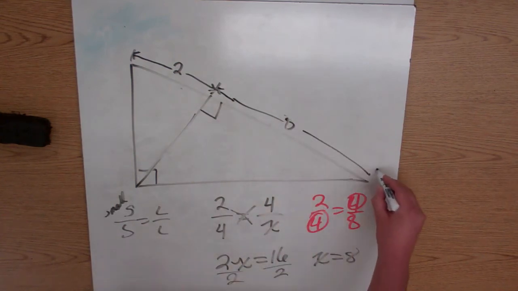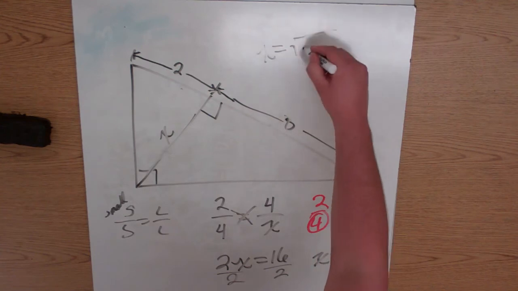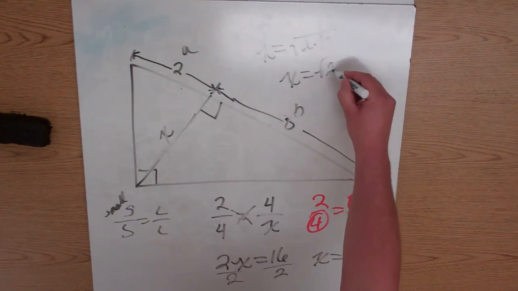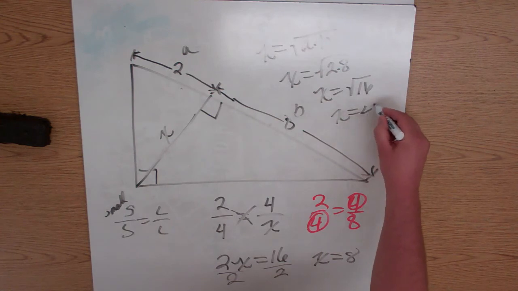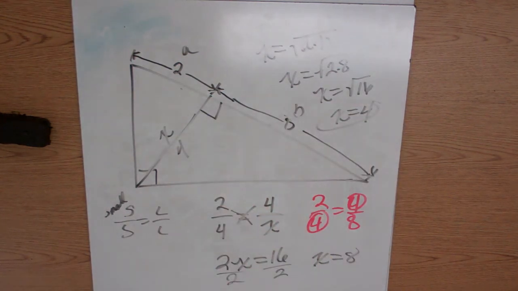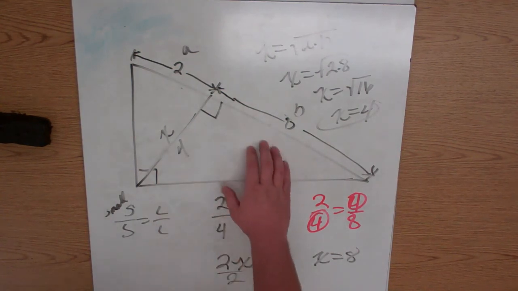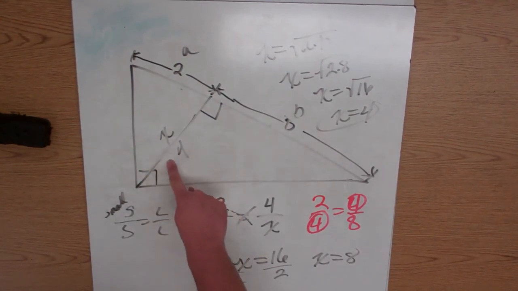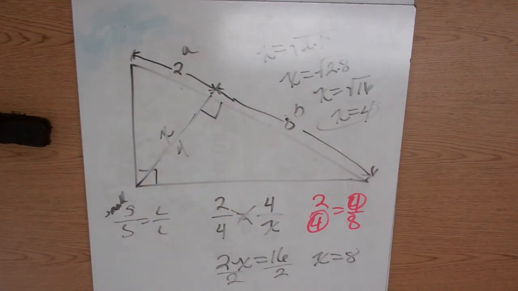If we were just given this information, 2 and 8 here, all we'd have to do was go, oh, well, this x here is now the geometric mean. So we know that x equals the square root of a times b, this being a and this being b. So x equals the square root of 2 times 8, which is the square root of 16. So x equals 4. So therefore, that is 4. Okay? So, not only can you set up a proportion to find this stuff, this altitude will always be the geometric mean of these two segments of the original triangle's hypotenuse. Okay?